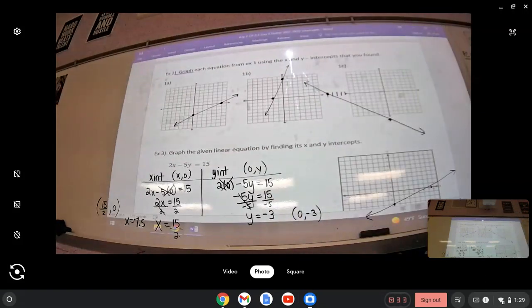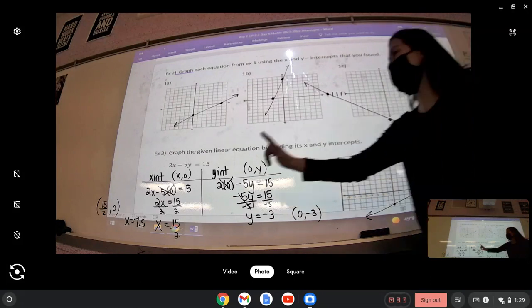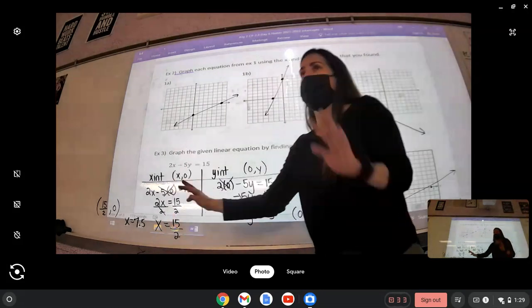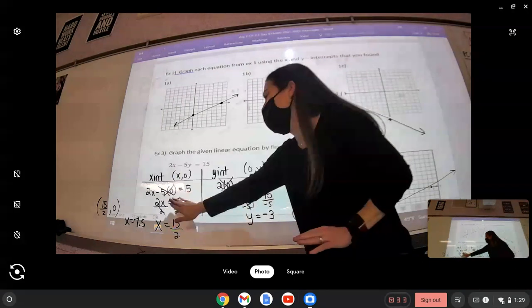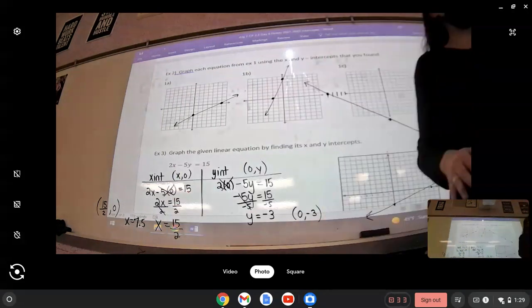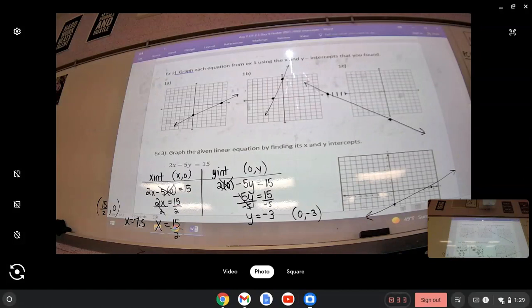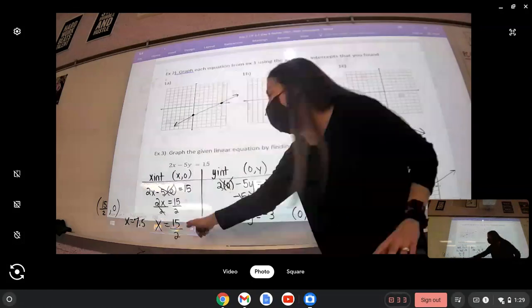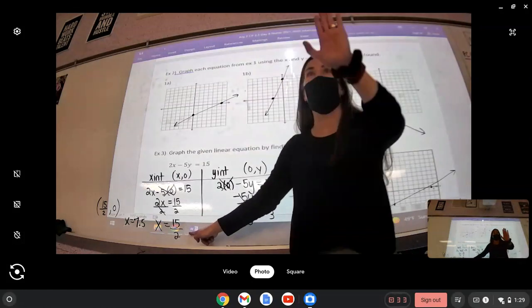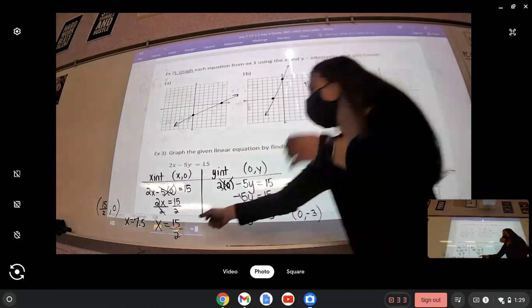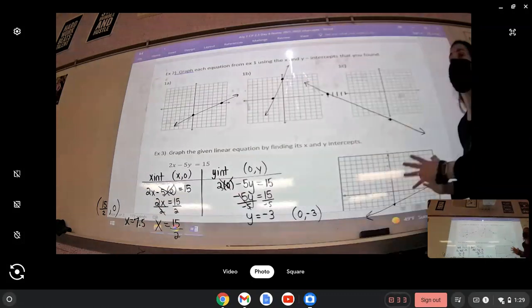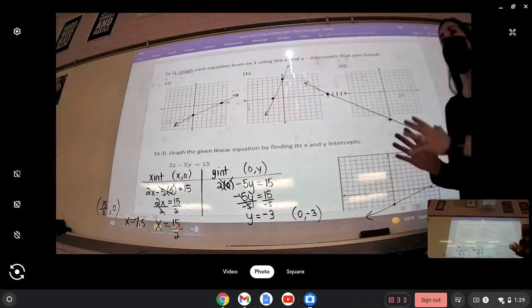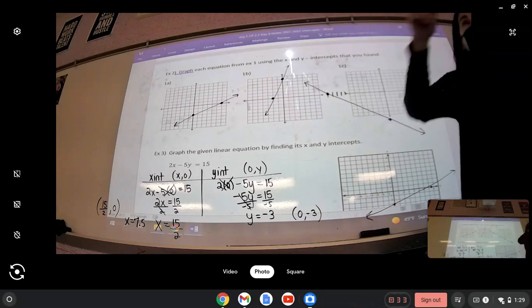All right. Can I just warn you guys? I saw a handful of your answers and they were beautiful. The x-intercept ended up being a fraction or a decimal, because when you put in your 0, you end up taking 15 and dividing it by 2. Delta Math will not let you put a decimal as your answer. You have to put the reduced fraction, and it'll say it in the directions, so please watch out. So you would have to put in your answer as 15/2. However, when I go to graph, I always convert it to the decimal to make graphing it easier, okay? So graph the decimal, but you have to write the fraction as your answer.